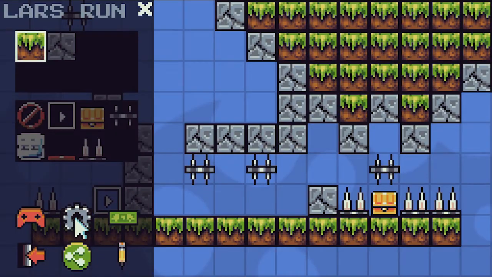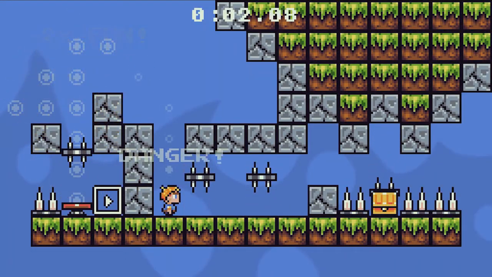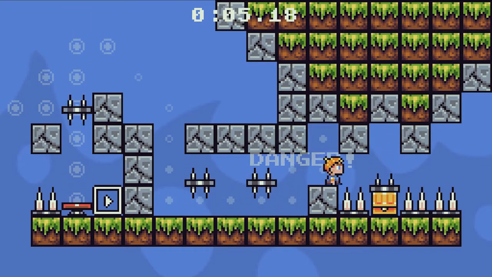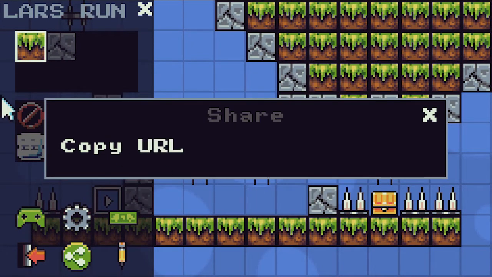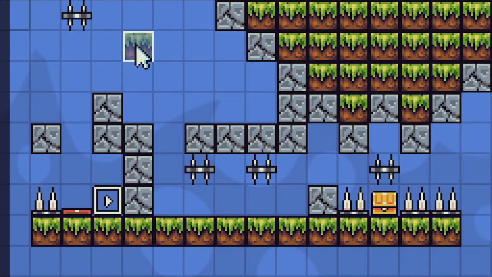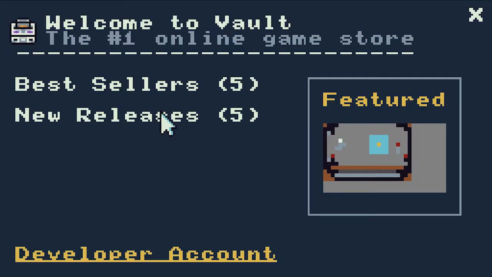So let's do that. Ah, crud. Gotta be fast. These games are all about speed runs, so you know, stop messing around. Gotta go fast. Gotta go quickly. Okay, we're gonna copy that to the buffer as I then open up another tab in my browser to get yet another game in there. So we have Lars Run pretty much ready to go. Looking forward to this. All right, so we did a market analysis. It told us to add some stuff. We have added some stuff. Test, we're going to leave that one in there because we might come back to that one. Lars Run is ready to publish. Oh, look at that. The vault has... Does it have some new stuff?